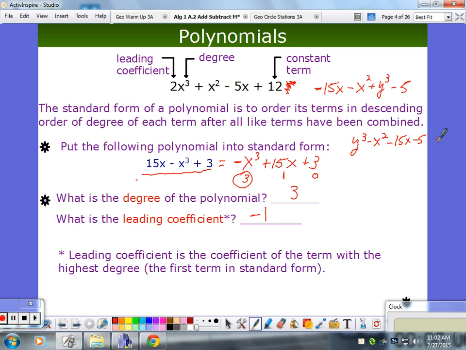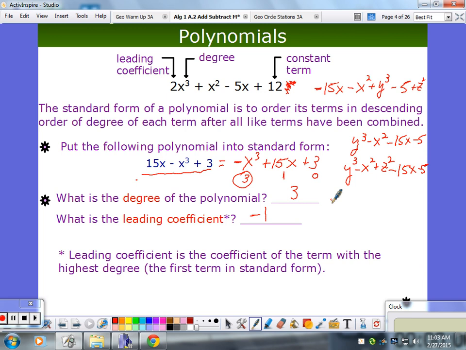What if two numbers have the same degree? That's a great question. So let's say I put another z squared here. I would probably do it as y cubed minus x squared plus z squared. It's a tie, so I'll just put them there. Minus 15x minus 5. Usually alphabetical order there. But yeah, that's what I would do if that's the case. When there's a tie, you do your best. What if there's like 6 terms with the same degree? Then you just do your best, but make sure they're in the correct order. If they're all squares and there's something that isn't, it goes before there. If they're a tie, group together.